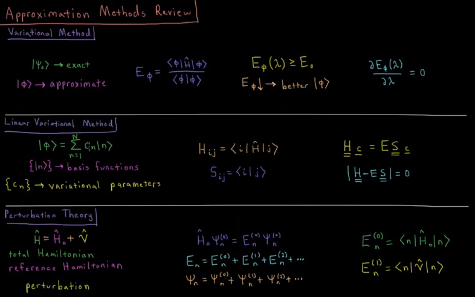And we're trying to figure out what are the best choice of parameters to get the best approximate wave function we can get. So we use some matrices here, one of which is the Hamiltonian matrix whose elements are the integrals of basis function I star times H acting on J. And then the S matrix, the overlap matrix, which are the integrals of the overlap of basis functions I star and basis function J.